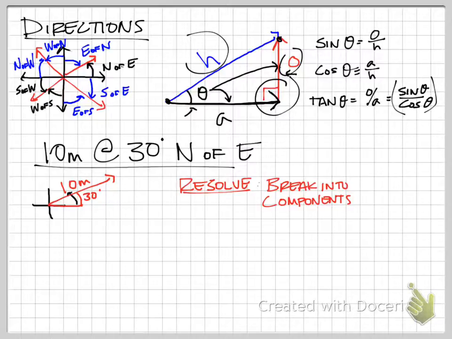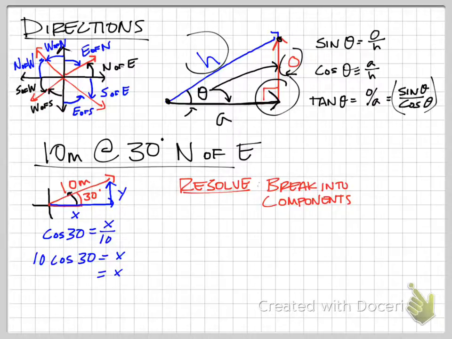So looking at this vector, its x component is here, and its y component is here. For this thing, we know the hypotenuse and the angle. What we're looking for is the x, which in this case is the adjacent side, and the y, which is the opposite side. So, if I'm talking about the adjacent side, I'm talking about cosine. So cosine of 30 is equal to adjacent x over hypotenuse 10. So I want to solve this whole thing for x. I multiply both sides by 10, and I get 10 cosine 30 equals the x component here. So that x component comes out to be, what is that? 8.66 meters. So my x component is 8.66 meters, and since that's pointing to the east, it's going to be positive.